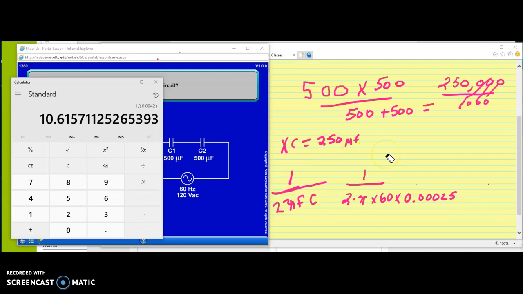Actually, it is X of C. I put this unit wrong, so let's fix that right. And I apologize, coming back in and trying to catch these videos when I can. It's easy for me to make mistakes, but if I make mistakes, it confuses you guys. So this should not have been X of C up here. This should have been just simply C total. And that's where we're putting that value in right there.